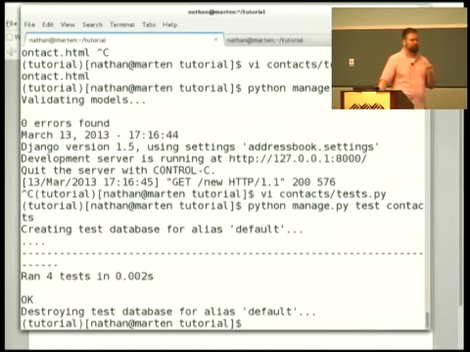So this is how you can write a test that exercises your view directly. So you're not testing the URL routing, you're not testing the database in this case, although we are using it. You're really focused on this view logic and making sure that the thing you expect to be coming out of the view is what it is. So in this case, we looked at context data. You can also look at what the template name used was, and you can test these things as it makes sense for your application.